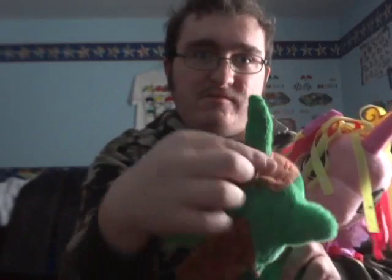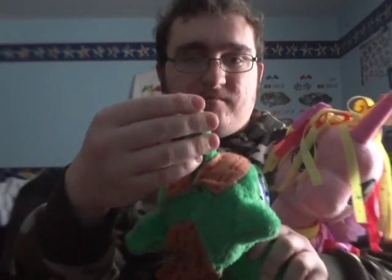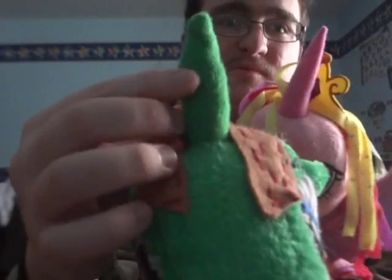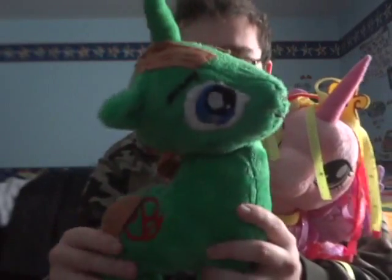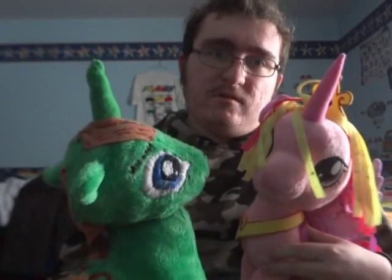You can see here, this part is kind of too in, so, you know, whatever. And I tried to sew in the spiral, but it's green, so you can barely see it, so I didn't do that. But okay, so that's pretty much it about the horn. So, Princess Cadence, thank you again.